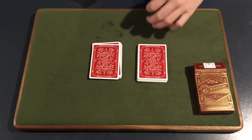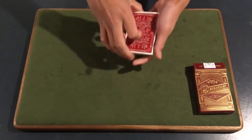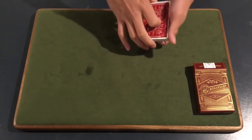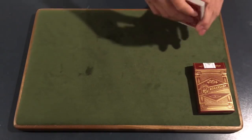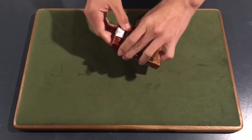Perfect. Now go ahead, complete the cut for me. Perfect. So Robert, you got a completely fair selection there. You could cut anywhere you want. You could take any card out, but you cut wherever you cut, correct? Yes. Now, this is what I'm going to do, Robert. I'm going to basically take the deck here, and I'm going to put it inside the box here. Just load that into the box.